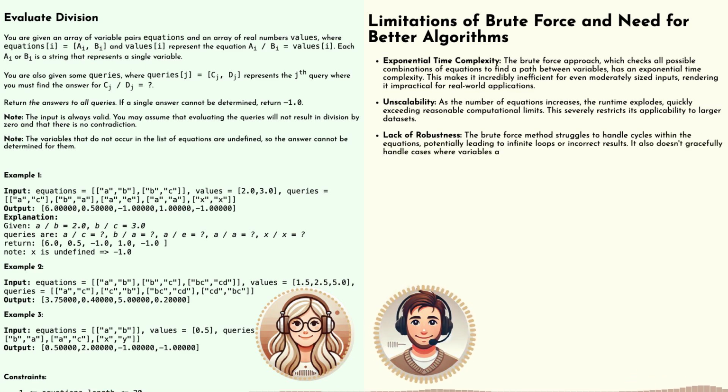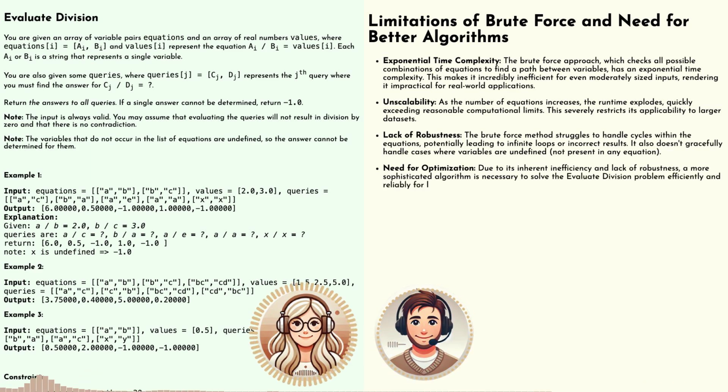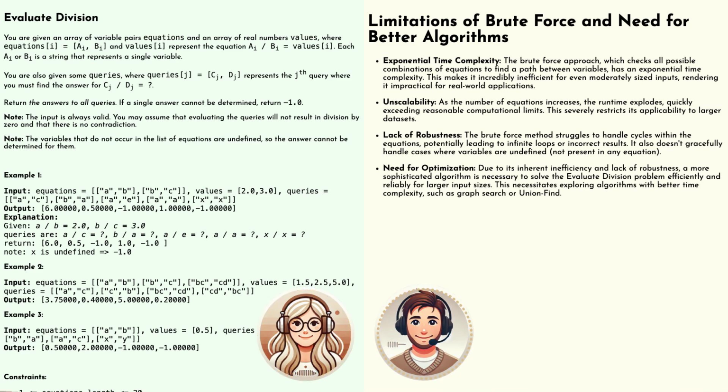So, thinking like the interviewer, how would someone approach this without jumping into fancy algorithms right away? Well, the most intuitive approach is to try and combine the equations directly. Do you see how we could get to A / C using what we have? Well, I see A / B = 2 and B / C = 3. If I multiply those two equations together, the B's cancel out, and I'm left with A / C = 6. Exactly. That's the brute force method. Manipulating the equations to get the desired ratio.